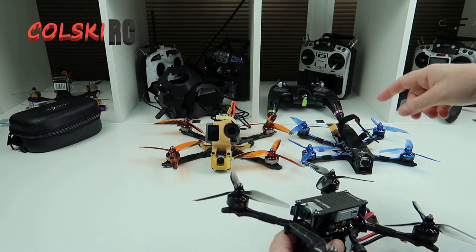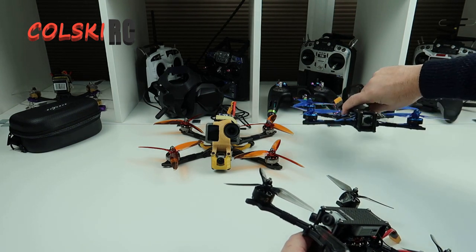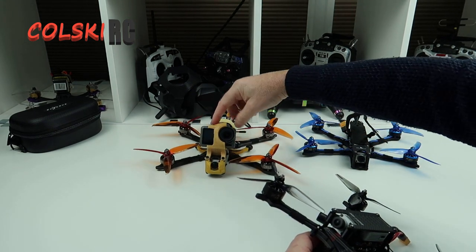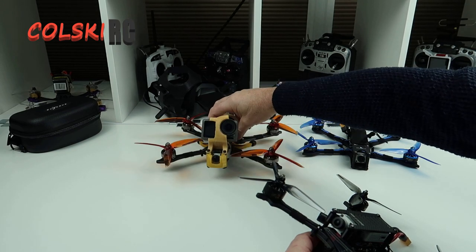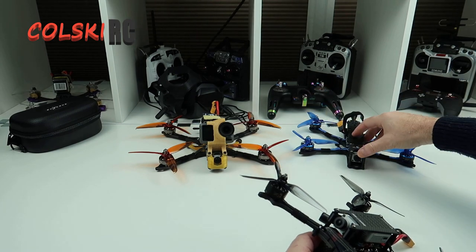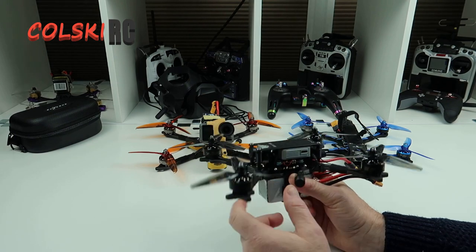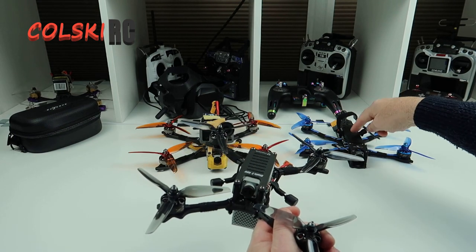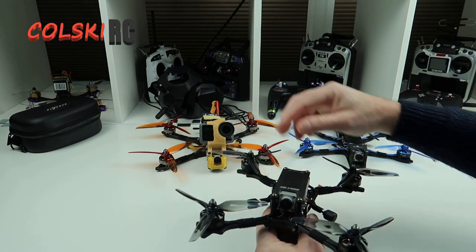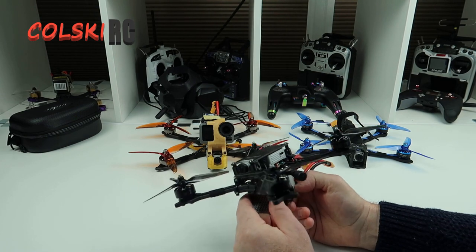And with that I'm not really over keen on this frame. I think you could do a lot better - I think you could go for either the DC5, which I think is the best frame so far that I've tried. And obviously this Flywoo Mr Croc has got a lot of weight because I've got this in here, but it flies nice. Due to the fact the UK weather's that bad I can't get a flight test up with any of these. So I intend to fly both of these and put one video up showing both flight tests at the same time, rather than making two different videos - and that's if I can get the flight time up.